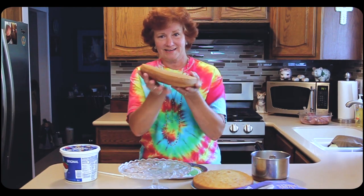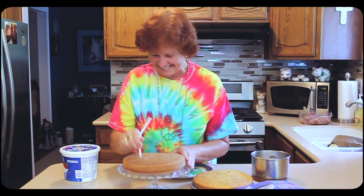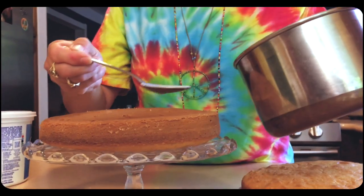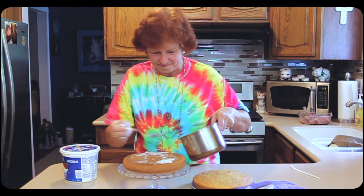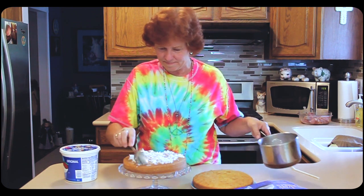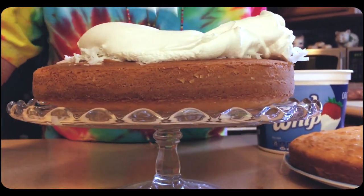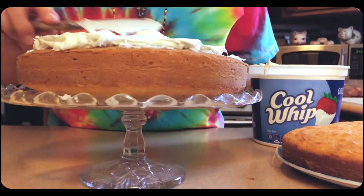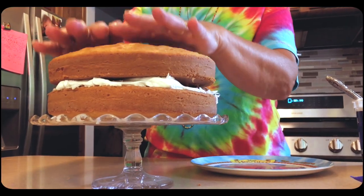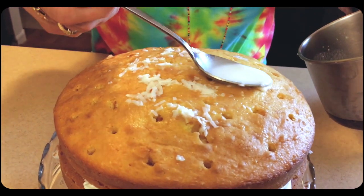Place your cool cake top side down on your cake stand. Use a straw to poke holes all over it. Spoon some of the milk and coconut mixture into the holes. Add some of the coconut and then top with Kool Whip. Place the second cake on top with the top side up. Poke lots more holes and finish filling those with the extra milk and coconut mixture.